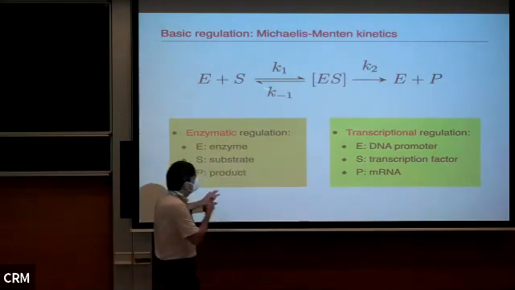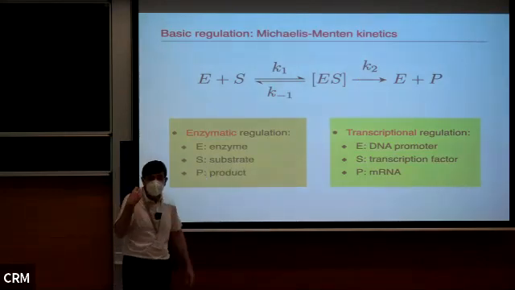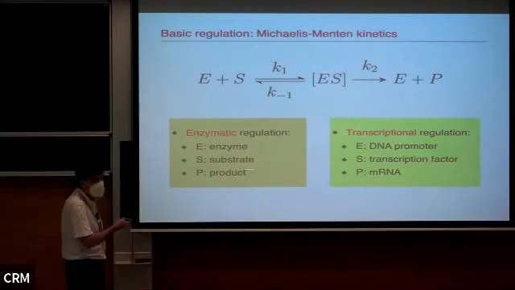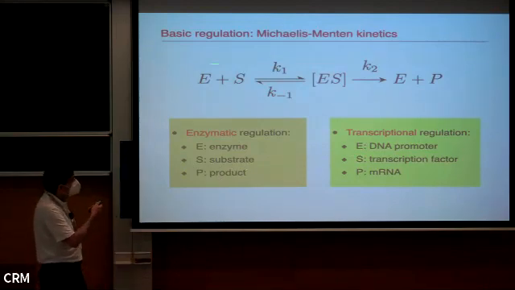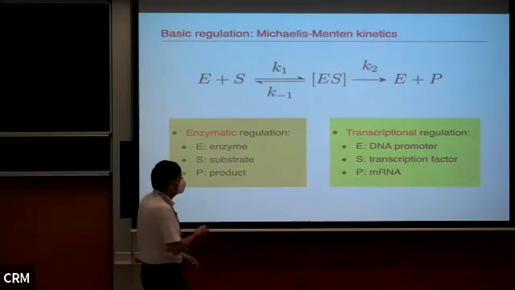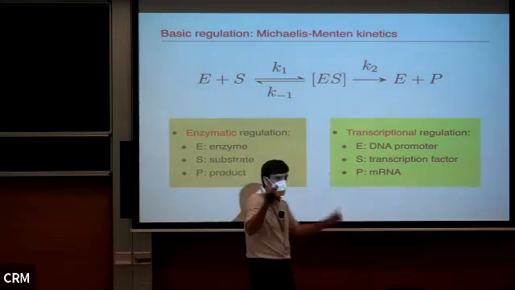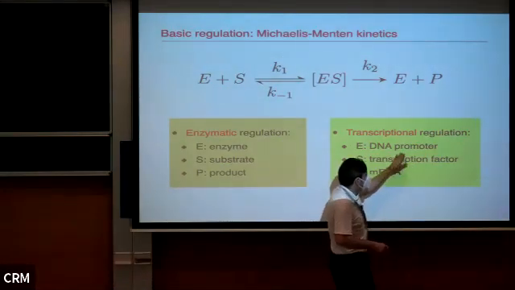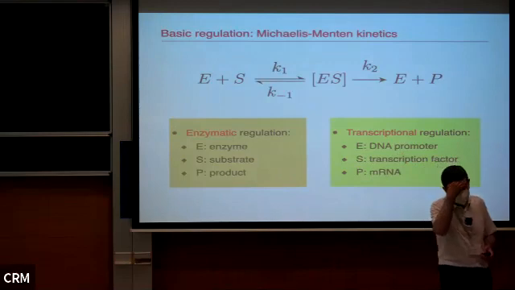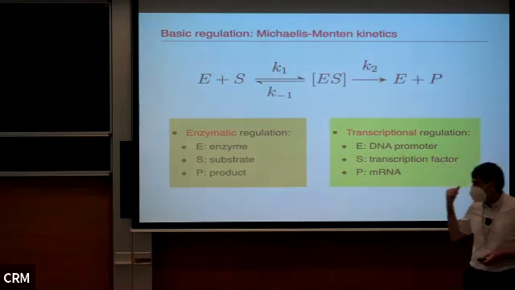Since they are so familiar with it, I use it to model this regulation, because I can map with these reactions more or less exactly what's happening in gene regulation. If E now is the promoter of the, sorry, I'm introducing new terminology, what I call the DNA promoter, I don't have it here. I think I do have it.